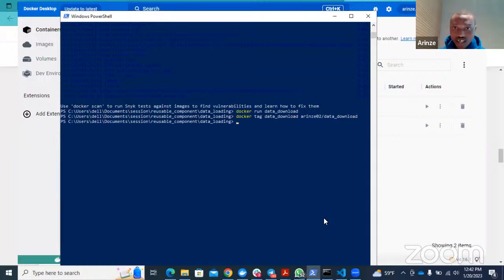That has been tagged. So let's push it now to the repository. Docker push repository name slash image name.